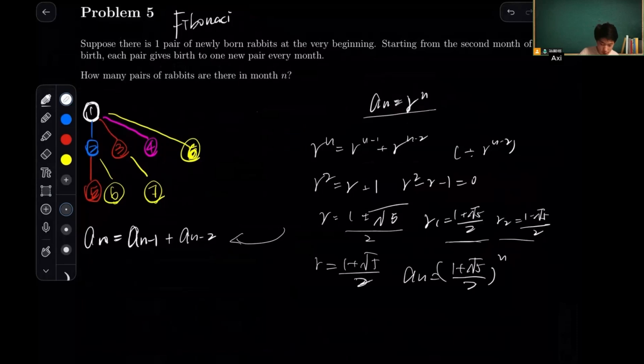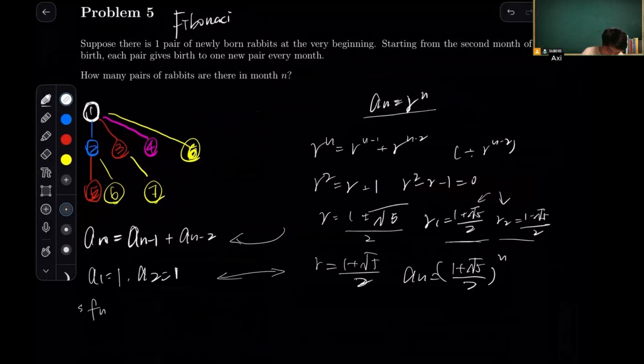However, the thing wrong here is we actually have the definition a1 is equal to 1 and a2 is equal to 1. So the real conflicting thing here is that this thing is actually not satisfying the initial values defined. So we have to manipulate this thing somehow so that it satisfies. Well, how then? Before we dive deeper into the roots we gained over here, we will have to note something very important about a linear recurrence.